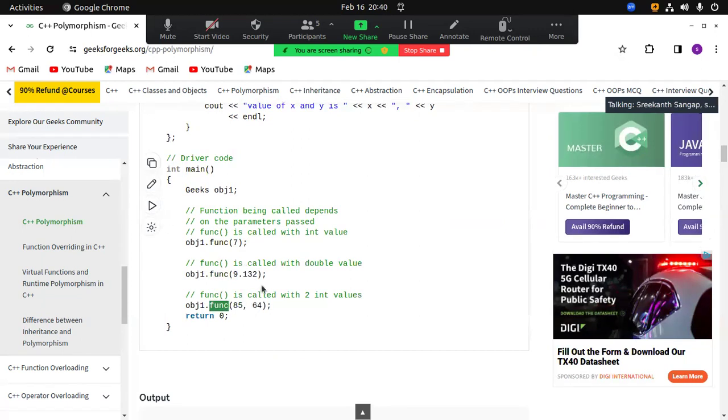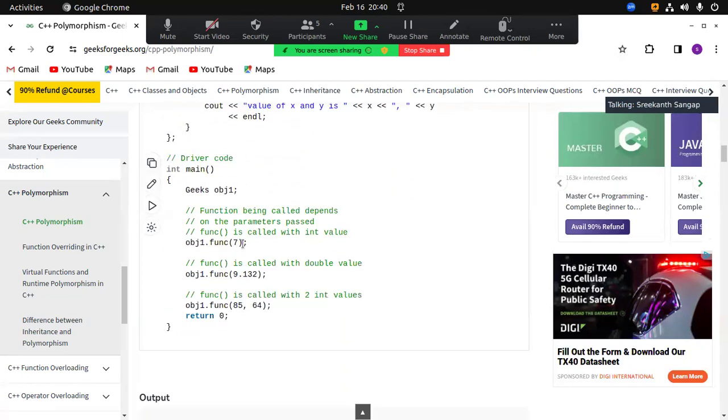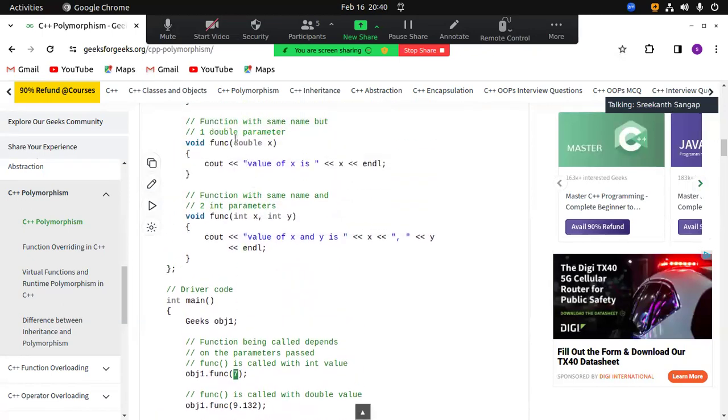When you are writing your code, how would your application or compiler know that when you write this, it should call this and not this? Also here you have given an integer, but it's still going to call the double version.